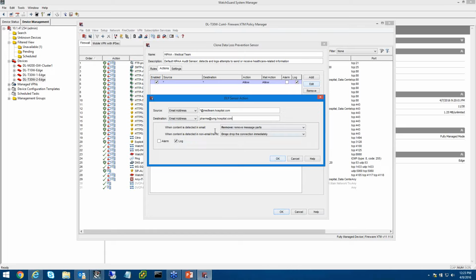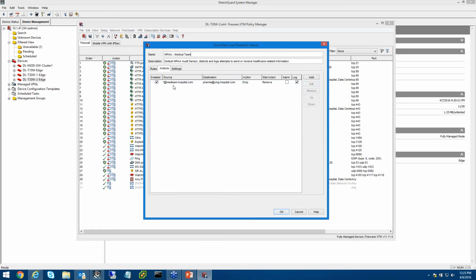And what that will allow is anything coming from someone with a medteam.hospital.com address would be able to send out an email to the pharma team without it kicking off a censor and being a violation. Excuse me. So we'll save that, and so we've got that rule that would allow that to pass through.